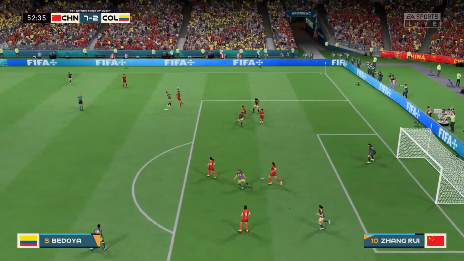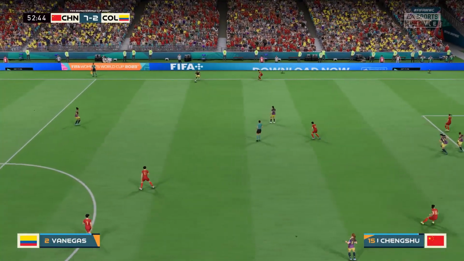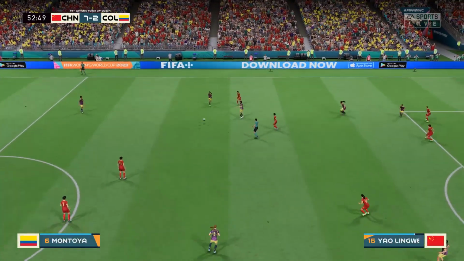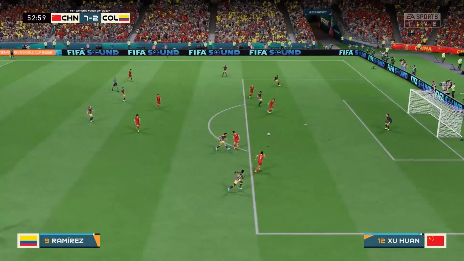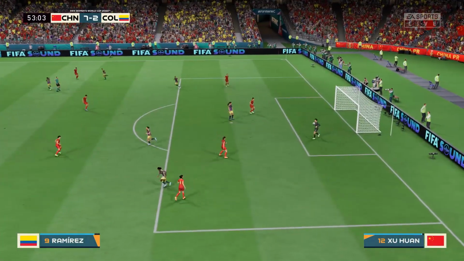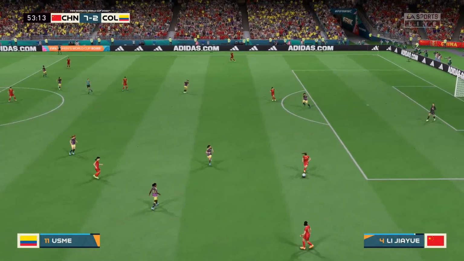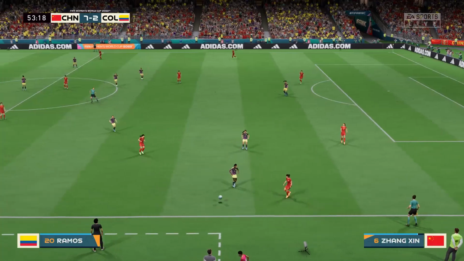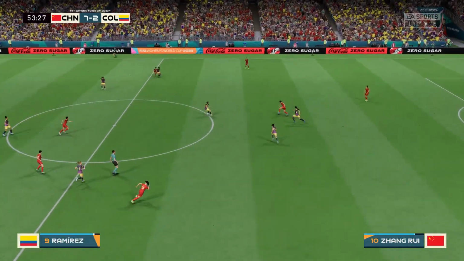Cross blocked. Gives it a go. Always going to be the goalkeeper's ball. Yao. Zhang Rui.